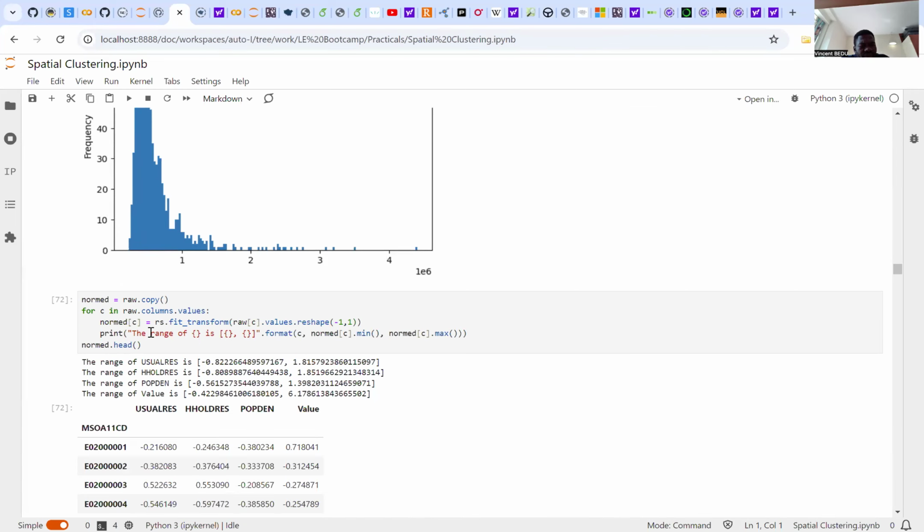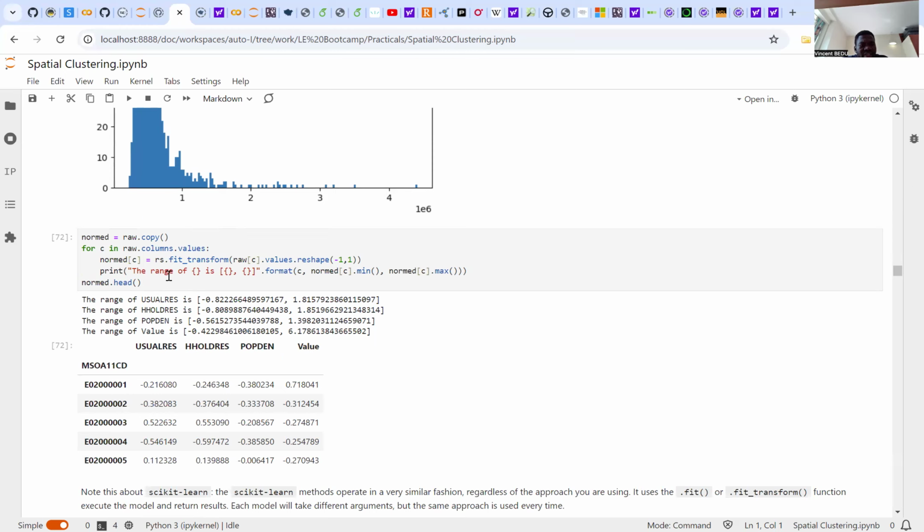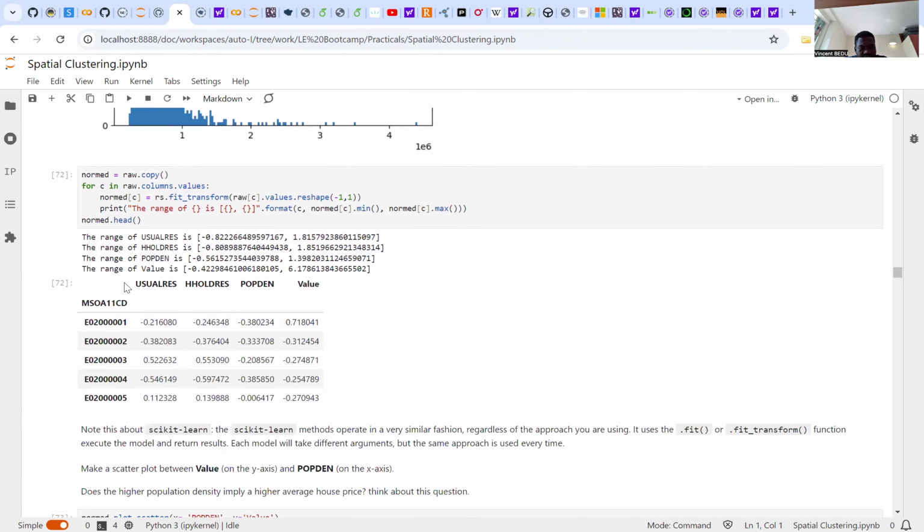Now, preparing this data, we are trying to look at a range over here. So we call the new data set norm that we've created here, and visualize the head after running this code to look at the range of each of the columns, and to print all part of the standardization, the scalar aspect, the normalization of it. So you see that it has converted the values into continuous data to be used.